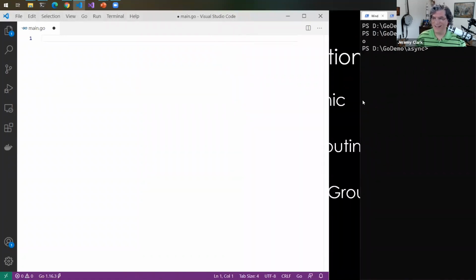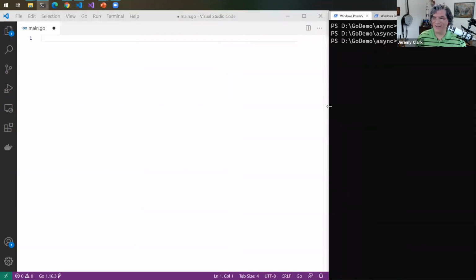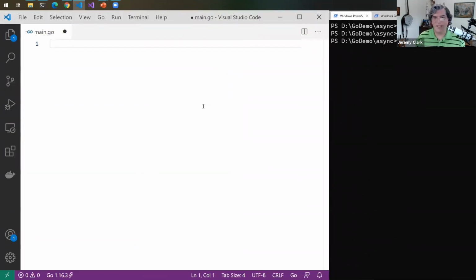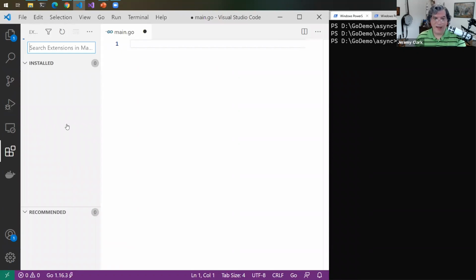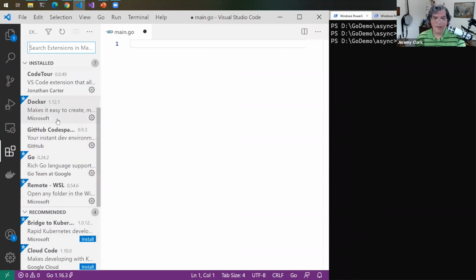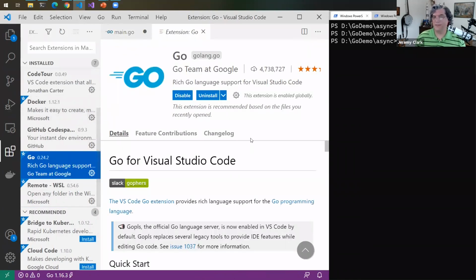Sometimes Windows decides that it's going to attach that little slider, so they're nice and easy enough. Okay, let me make sure this is nice and big. Now, before I start typing anything, you'll notice up in the corner, it's really little, but it says Go here on my tab. And that's because I have an extension installed.